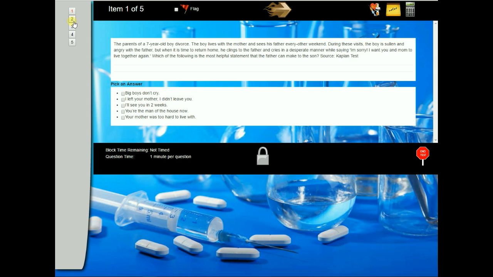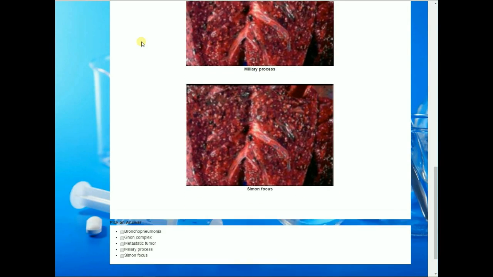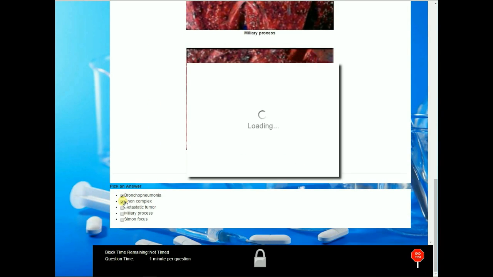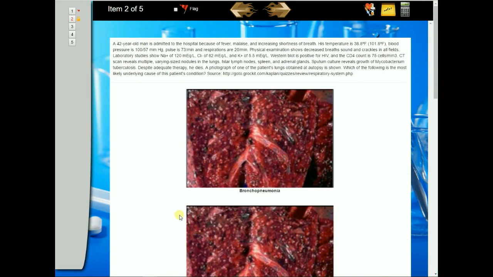For each question, you have the option of flagging it, and when you select the flag, as you can see next to the question, you'll have a flag if you want to come back to it later. You could also select the answers and lock them in if you're sure that they're correct and you don't want to come back to it, and the lock will show up next to the question on the left hand side, which has links to all the questions on your exam.